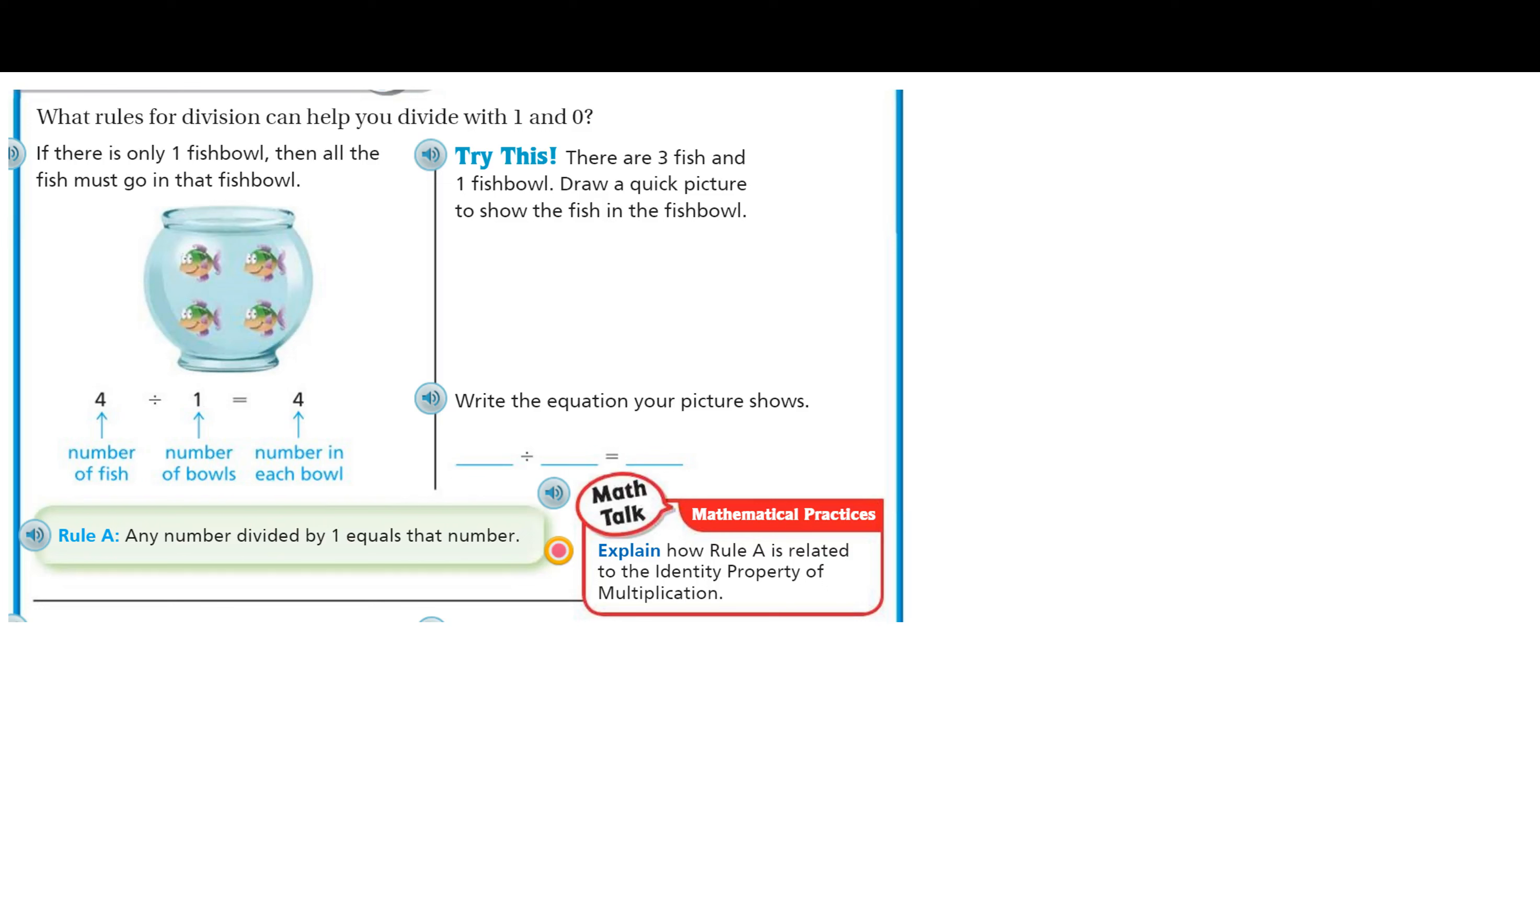All right, you should have your big math book out, open to page 253. As I work through the problem on the top, anything I write down or anything I underline, I want you to underline it as well. And you also have some scratch paper that you can use as well if you need extra room.